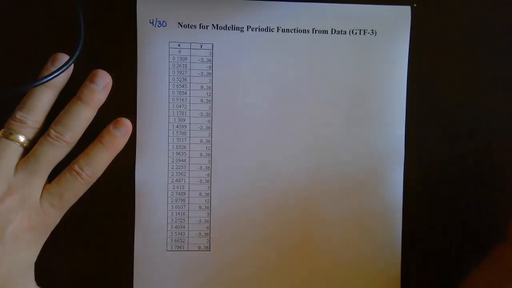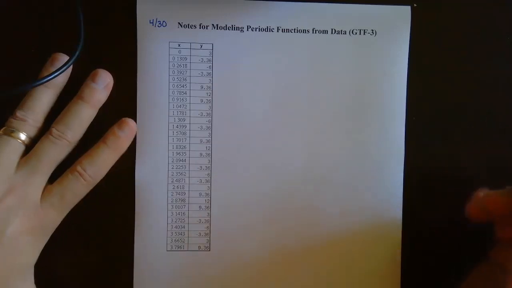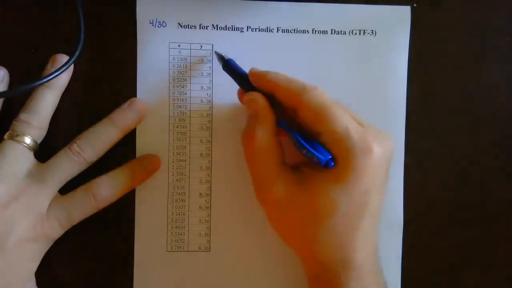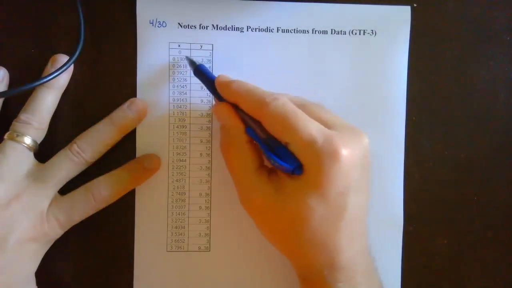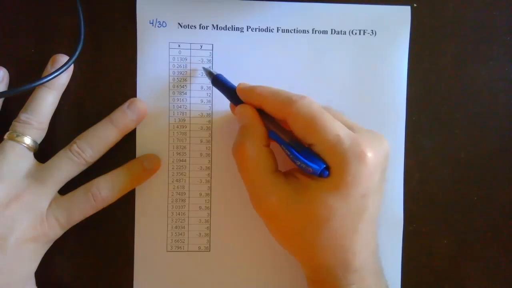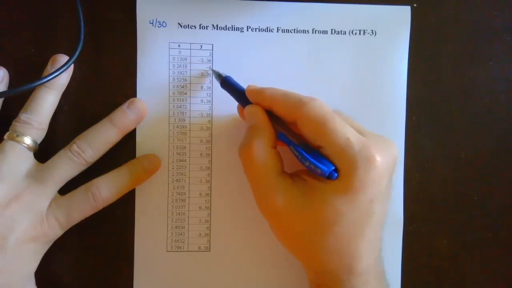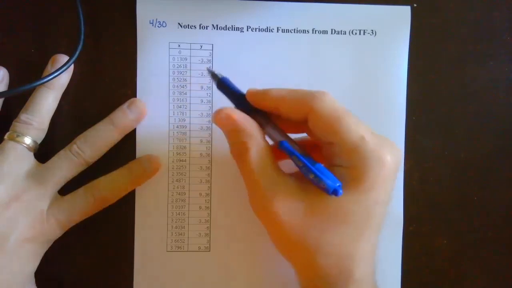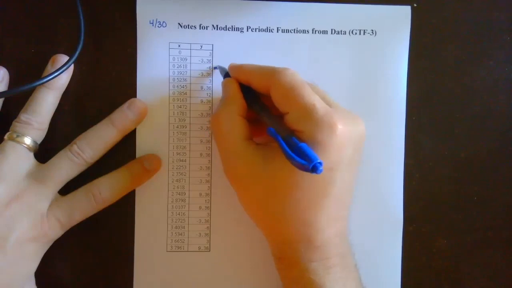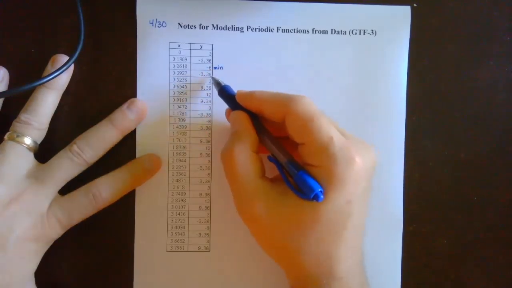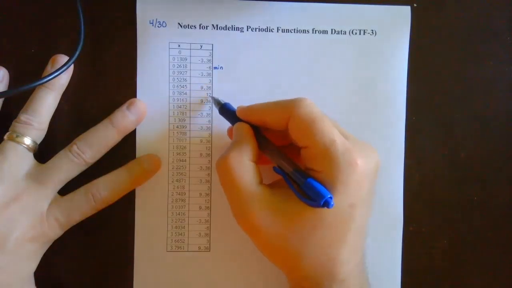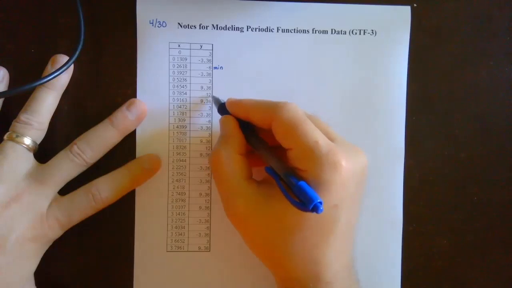From the graph, when we did these trig functions, we modeled using cosine, and we were looking for maxes and mins. So you have to go through the table on the y coordinates and look for maxes and mins. At x equals 0, we're at 3, and then we drop to negative 3.36, and then to negative 6, and then we start coming back up. So this negative 6 is a minimum. Now from negative 3.36 we're coming back up to 3, then 9.36, then 12, and then back to 9.36. That 12 is a maximum.